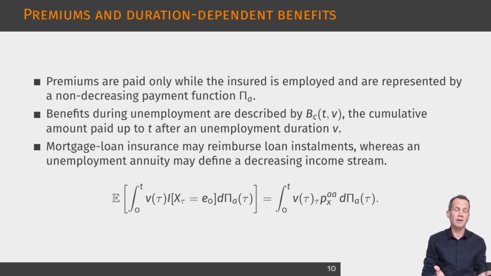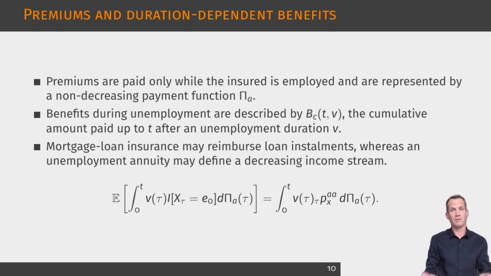Premium payments are represented by a cumulative payment function for an insured who is employed. The central actuarial convention is that premiums are due only while the insured remains in the employed state. The expected present value on the slide therefore combines three ingredients: the discount factor, the probability of being employed at the payment date, and the premium payment measure. Because of the deductible period, the chapter argues that it is natural not to require premiums after time N-F. A job loss occurring later could not lead to compensation before the contract expires.